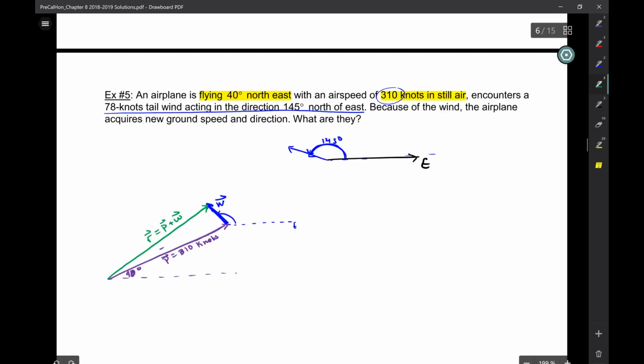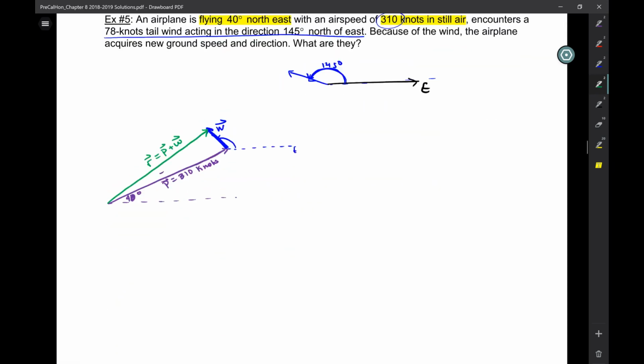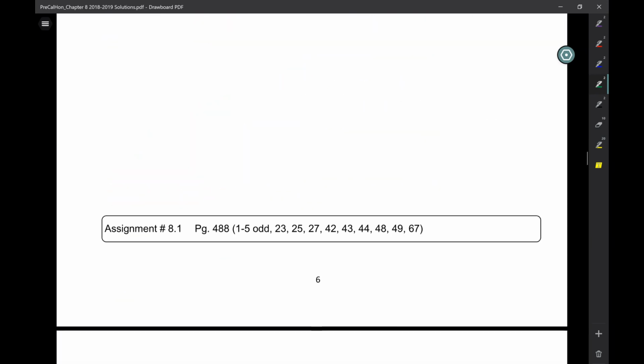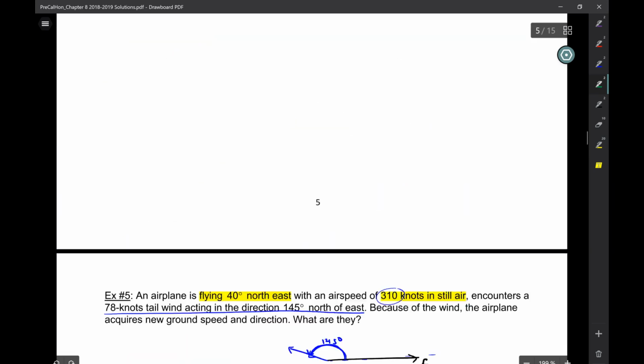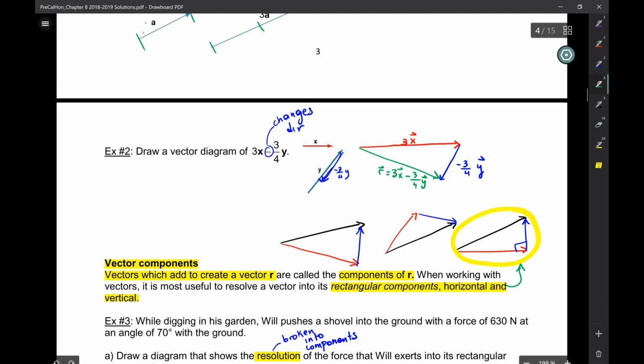We're not going to solve the specifics of this because I just put this over here for diagram purposes. But go ahead and do this one for tomorrow. Friday, oh, hang on, for Friday. A lot of them are things like this where you just have to draw vectors. Okay, thank you.